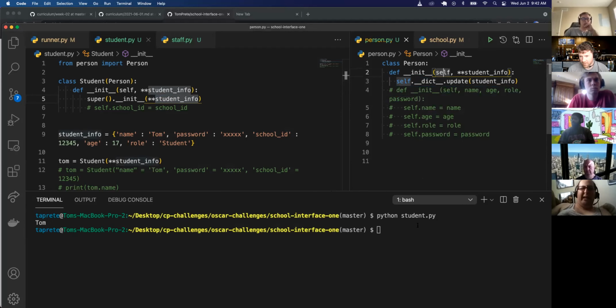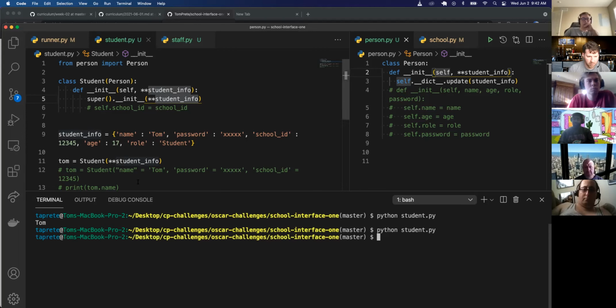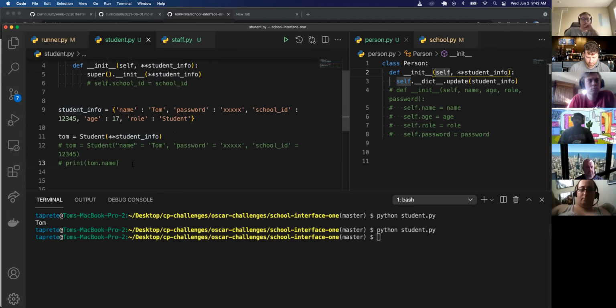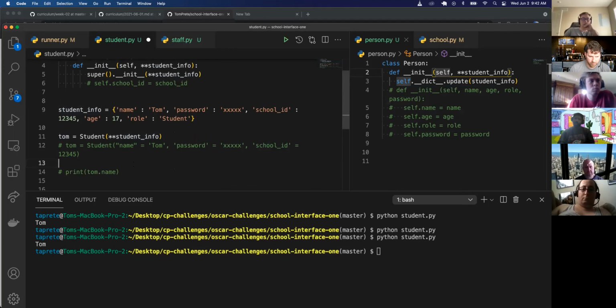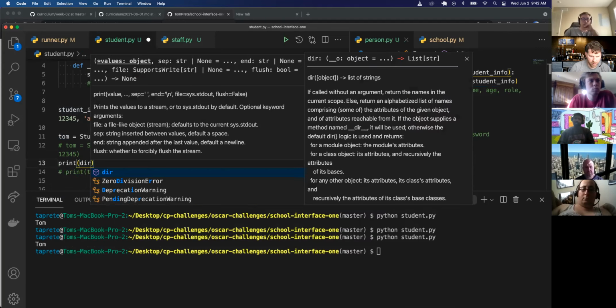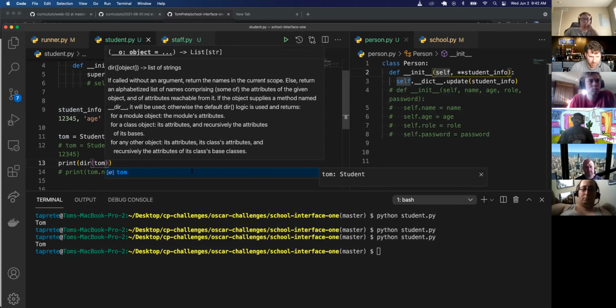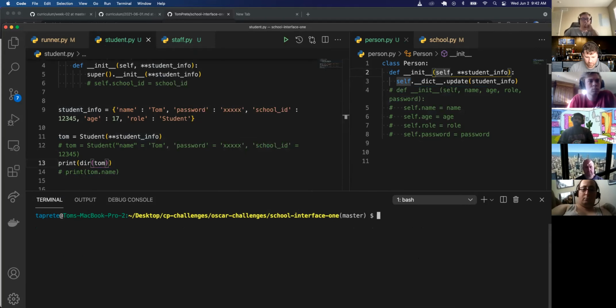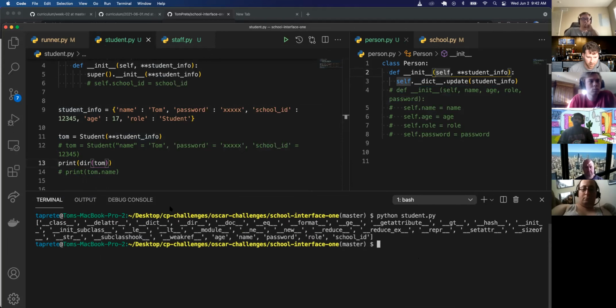I just want to show you what that looks like. Now, if I do Python student, print Python student, if I do print dir Tom, clear.